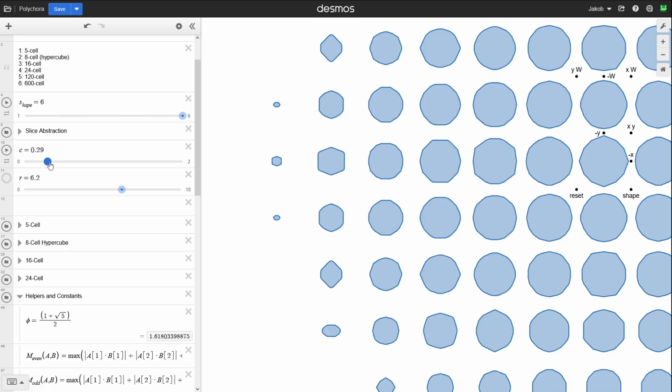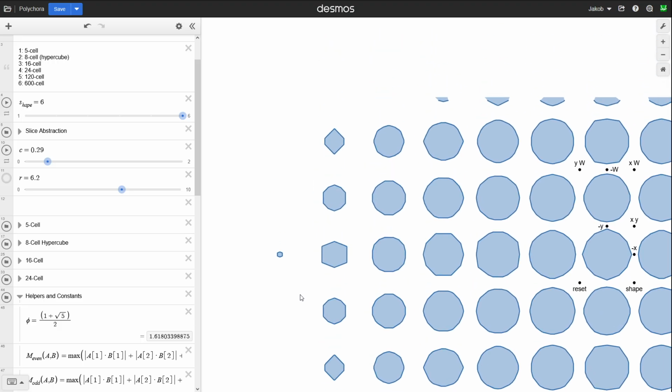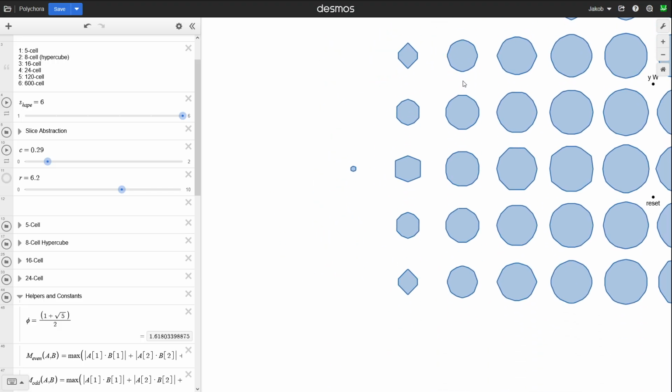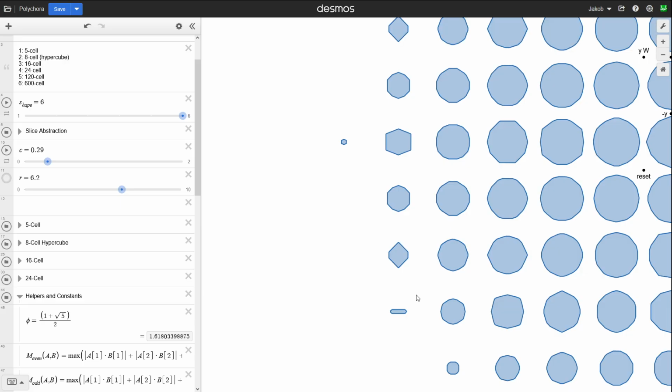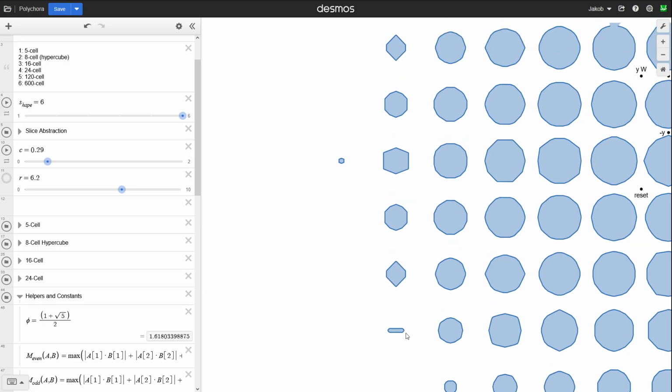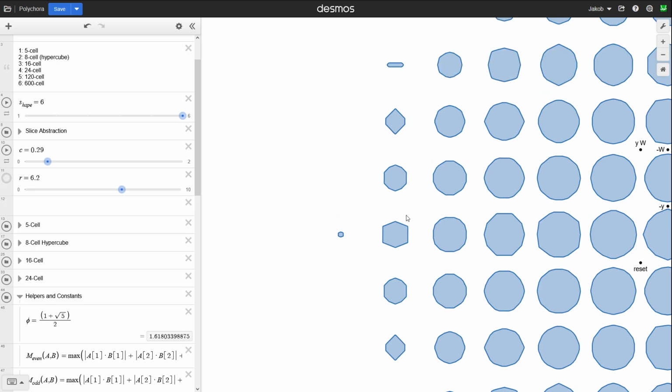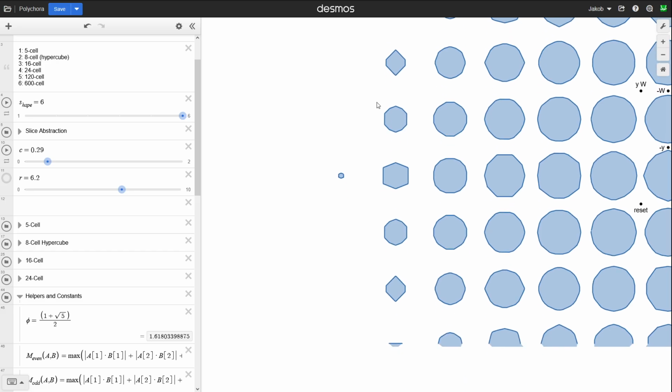My computer's struggling a little bit. Those of you who are familiar with the slices of the dodecahedron might be able to recognize the slices of the icosahedron here. All lined up like this.